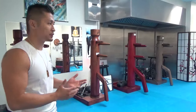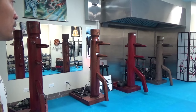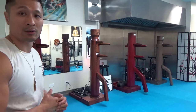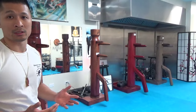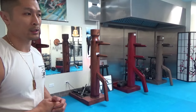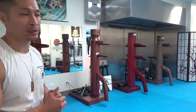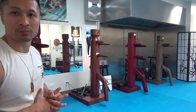Going back to these wooden dummies — I really like them a lot, they're all high quality, and I do recommend them. There's really not that many places out there that actually sell them. The place that I normally get them from is everythingwinchung.com — they have good prices and they ship very quickly, which is really nice. I recommend taking a look at their website if you're interested in purchasing one.